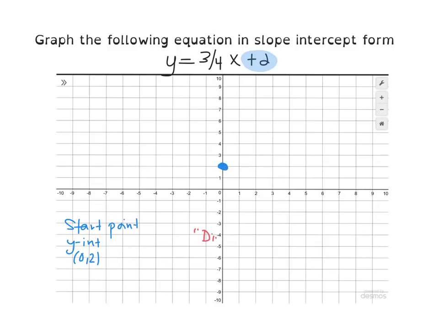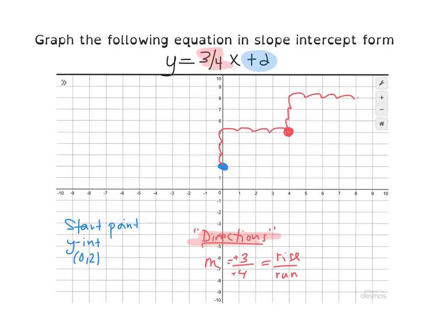Now we need directions on how to get more points, because we need 2 of them and we only have 1. So our directions are this slope value here. So it tells us the slope of this line, m, is 3/4. And we know that 3 represents the rise, and then the 4 represents the run. So I would start at my point. I need to rise up 3, so 1, 2, 3, and I need to run over 4. 1, 2, 3, 4. And since it was a positive 4, I went in the positive direction. Since it's a positive 3, I'm going to increase it by 3 and go up. So 1, 2, 3, over 4.